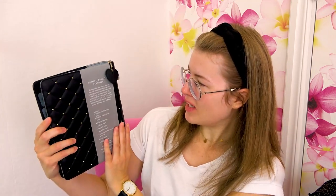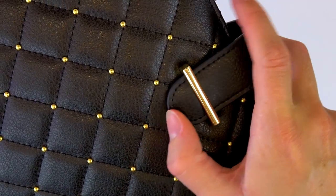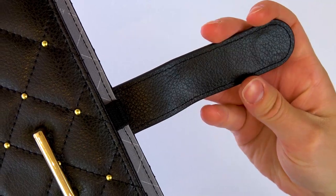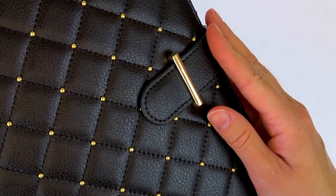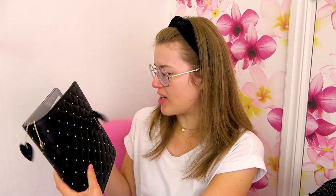So it's the same all around with this design. They did not cheap out on this. They have the quilting and the studs all around, which I really appreciate. They have a new kind of closure, which is this kind of slip through, but it has a magnet here. So actually it should be able to stay there. Oh yeah! Did you see that? It kind of went there on its own. It's probably a really strong magnet. Let's get into this baby, shall we?